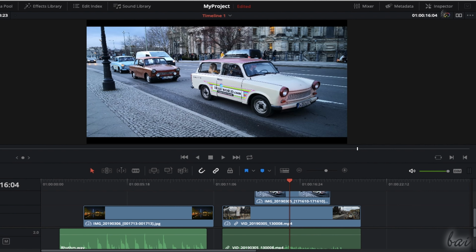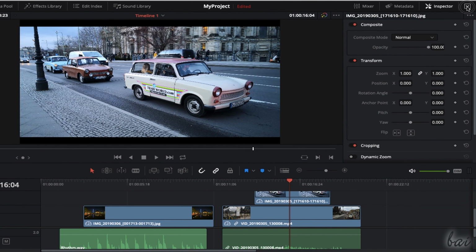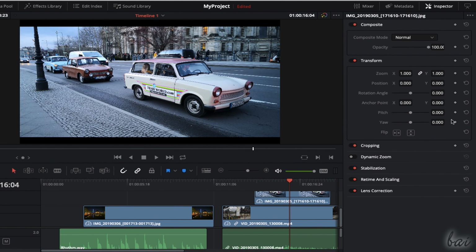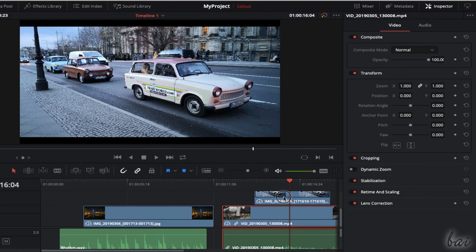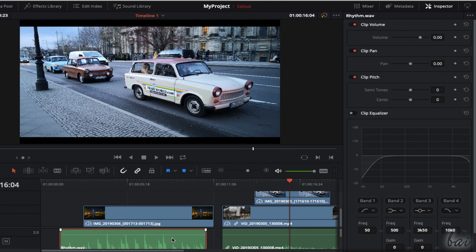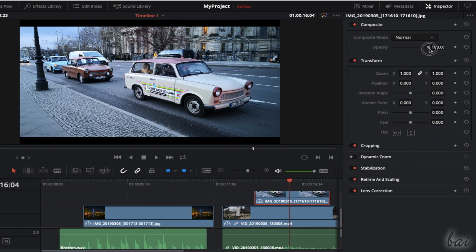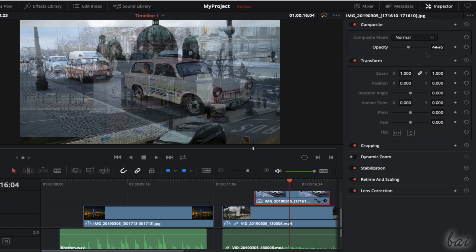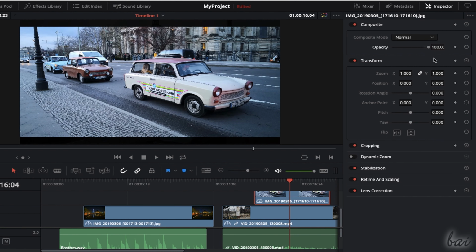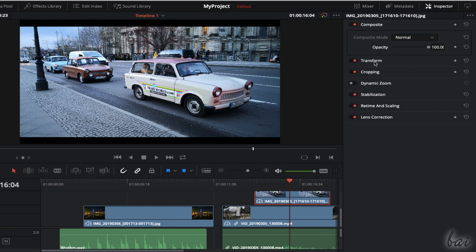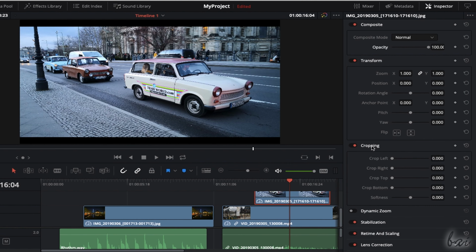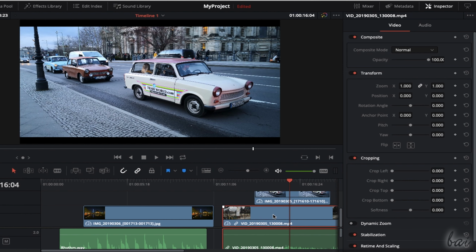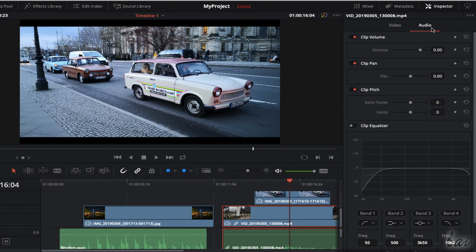To adjust properties more precisely, you have to use the Inspector panel on the right. Depending on the kind of clip selected from the timeline, this lists all visual and audio properties you can edit by either sliding on the bars or typing the correct values directly. If you do not see these options, just double-click on the property name. In case of video clips with audio, you will get both the video and the audio sections above.